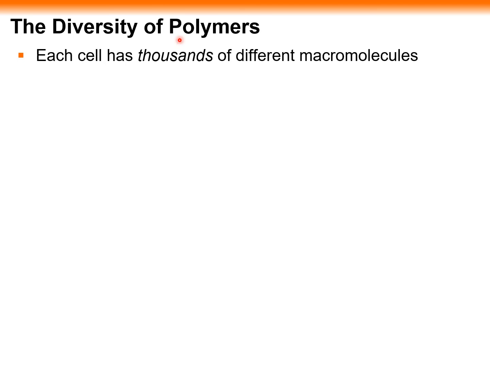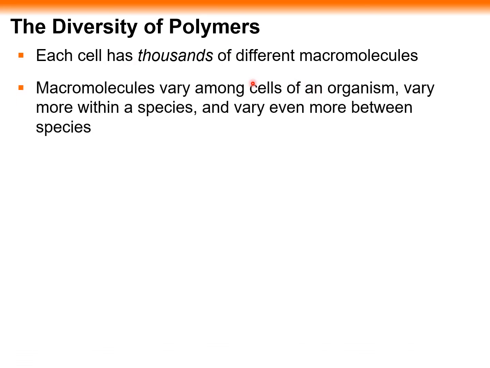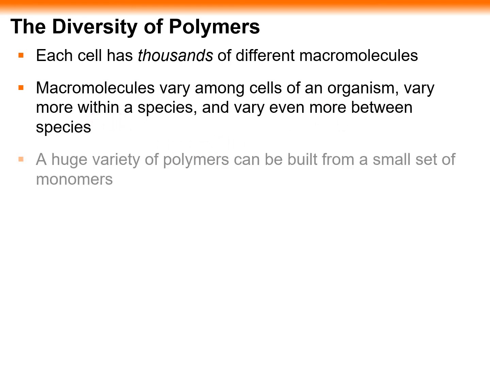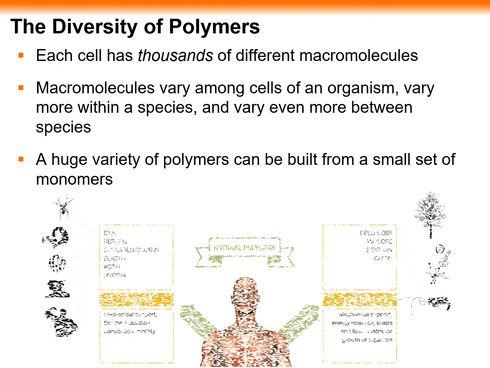And with polymers, you have the possibility for making many, many different structures with many, many different functions. Because if you have different monomers and the order and the spatial arrangement with which you assemble them, they can mean that you have lots of different macromolecules. And that's part of what we see in our variances across a population within a species or across species. These polymers can be made in virtually endless ways and create different types of functions in that diversity.